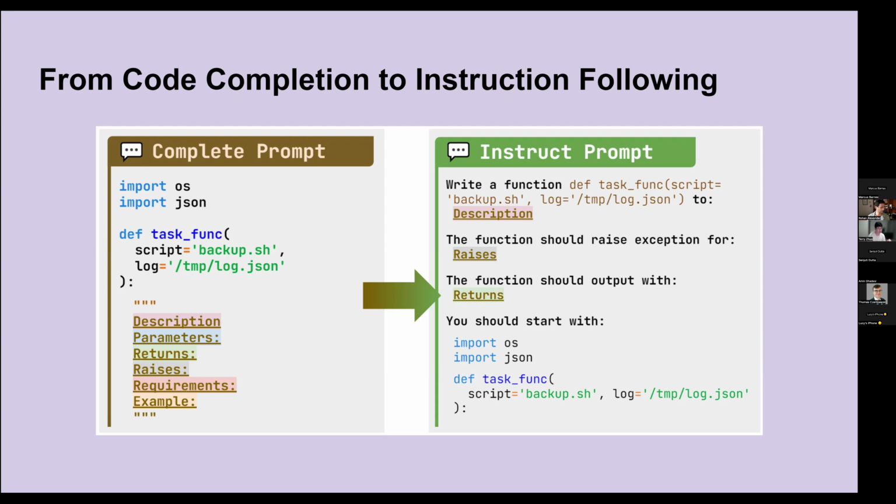Which makes the prompts more natural. Specifically, we omit a bit of the more detailed descriptions because it makes things more natural, because you don't actually write complex natural language in English, for example, detailing the whole thing step by step. So we just emphasize a bit of the descriptions of what should be done for the error raising and what should be done for the returns. Then we start with a kind of code prompt that prompts the model to generate a solution based on the task prompt we have here.